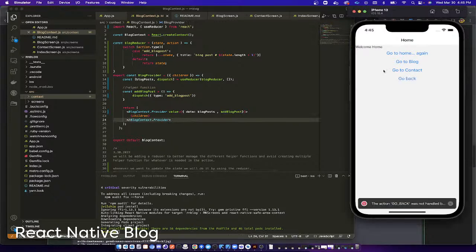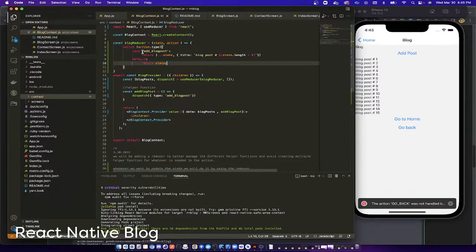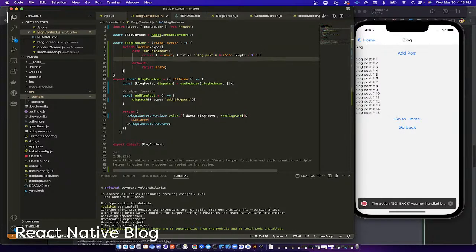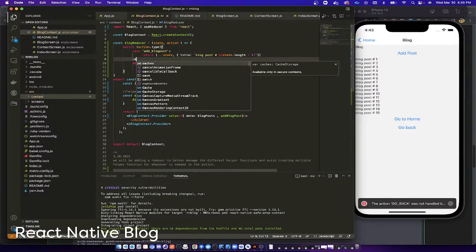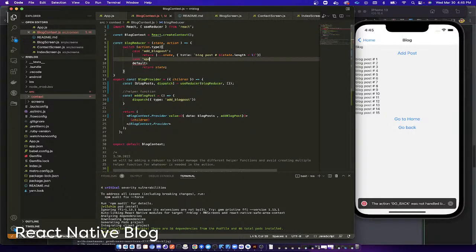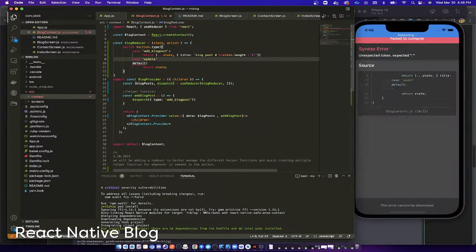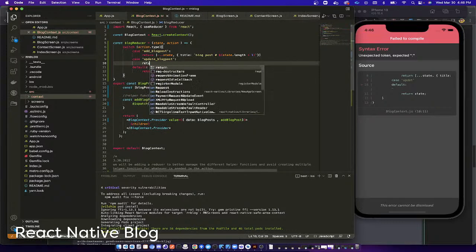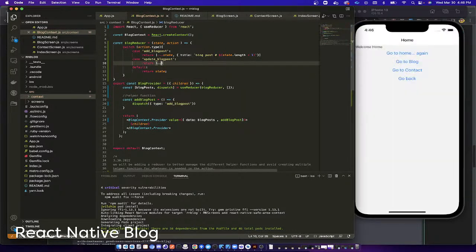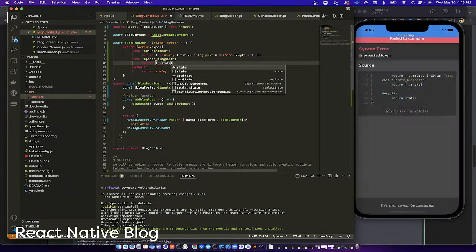Then we test it. We go to the home, and then we add blog post, and it is working essentially the same way as we had it before, but now you can manage it better. In here we don't have anything yet, but we're going to be adding an update case, update blog post, and we will work on this when the time comes.